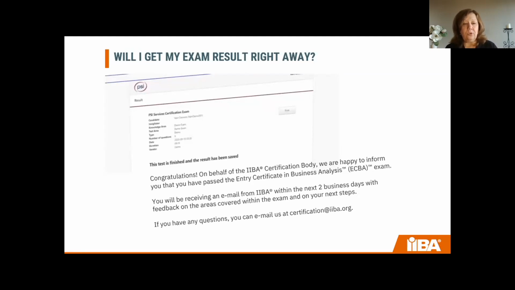And that information will show you the areas that you are weaker in or stronger in. And they're good to know, but they're especially good to know if you were not successful with the exam and you need to retake the exam. The ones that are lower are the areas you would probably focus your study on. You would, again, of course, study all areas, but those are areas that you would focus on so that you are prepared for a retake of the exam. So those are my 2 commonly asked questions.